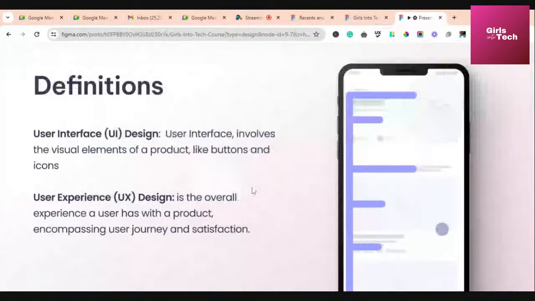So how does the user experience the application, how do they move from one place to the other? Are they able to actually accomplish their goal? Do they get satisfaction from using your application? Do they get angry, like this app is not good enough, they couldn't even complete a purchase on the application? That is user experience design, how users feel using your application.